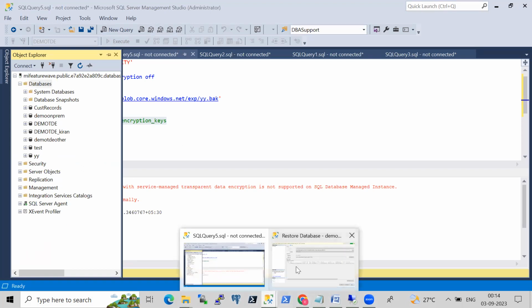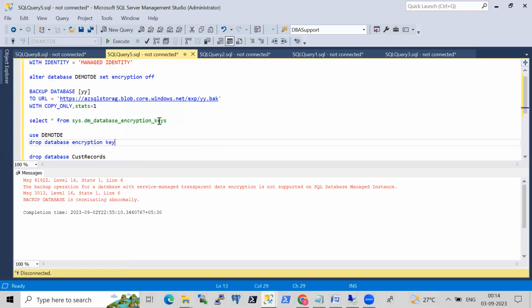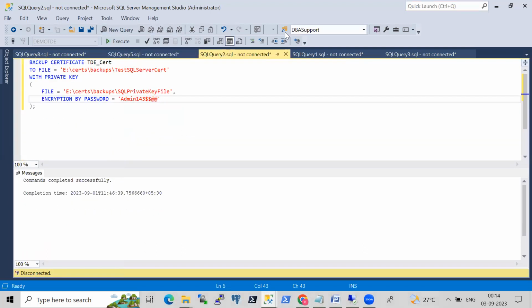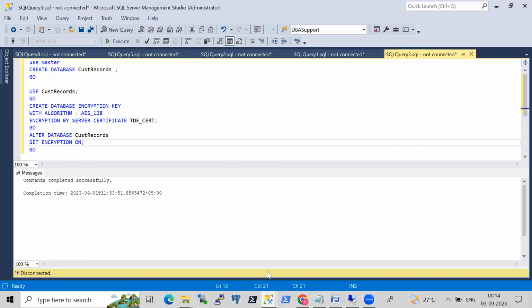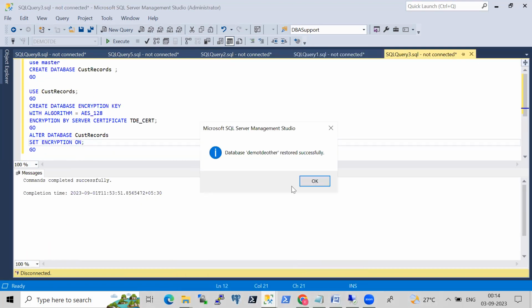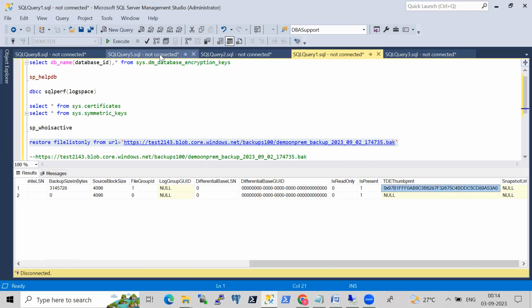It's almost there. It's restoring, but it is still appearing over here. And we can check sp_who is active, like someone asked me to do. I think by this time it would have been done. It's done. Okay. As we don't have data, it's completing very fast, but in real time, it will take some time.